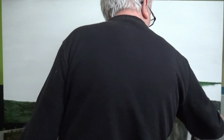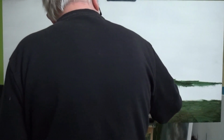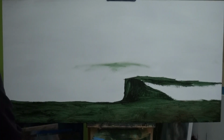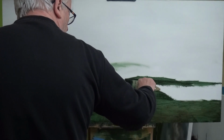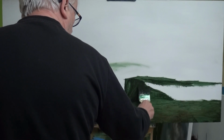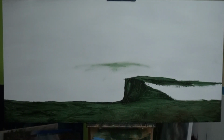Now, this painting was inspired by a dream that I had quite a few years ago, and I kept having this dream, kept coming back, and then I'd have a few nights with nothing, and then this dream would come back. And in the dream, I'm a little tiny character over there, walking up to this cliff and looking straight up. And I don't know what the dream was about. It's quite a few years ago that I had this, but I wondered whether it was symbolizing a point in my life that I had come to, and I didn't know what to do, and I couldn't move forward because of the cliffs. You know, dream analysis, fascinating stuff.